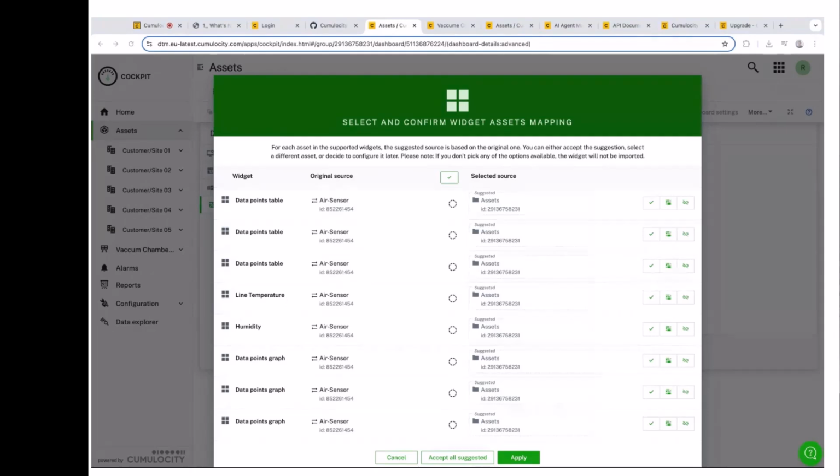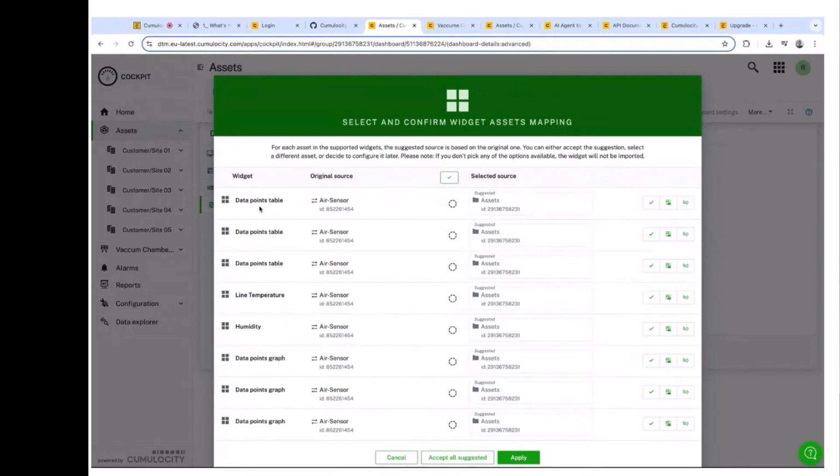Once you import the JSON of the dashboard, you can see there is a widget which is being shown where you can select the asset. So for an example, if you have multiple tenants, on a tenant A, you create a whole dashboard, you can simply export JSON from there. On a tenant B, you can simply import that JSON. When you are importing that JSON, it will give you a kind of a wizard where you can select which is the asset you want to link to a specific widget.